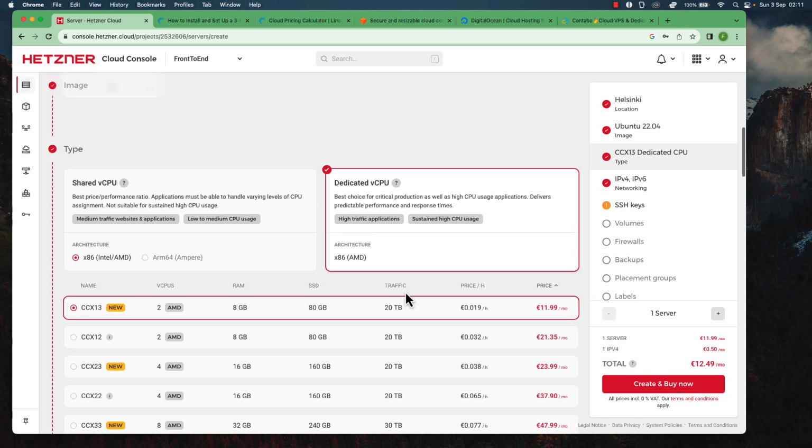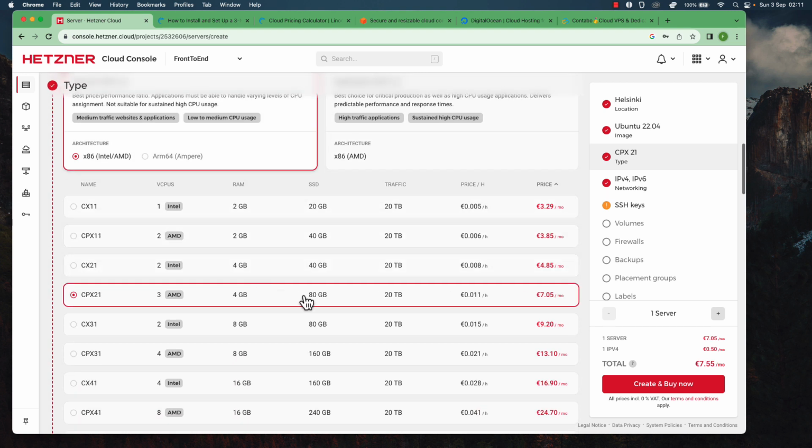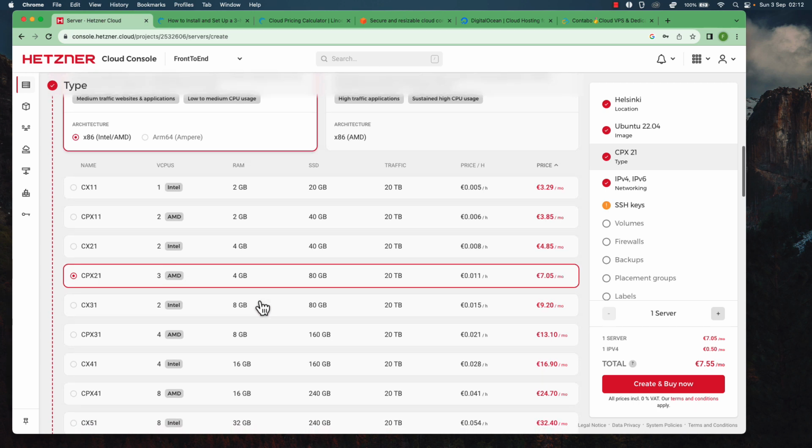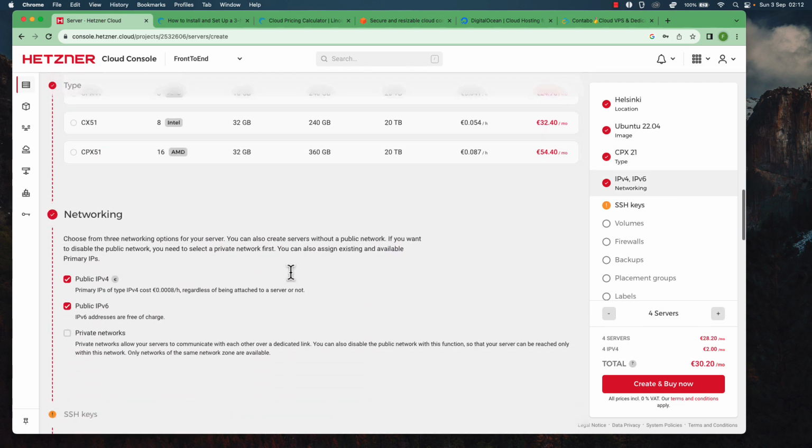Right now I'll be demonstrating this, so I'll be creating, let's say, a shared one. I'll be selecting this AMD node, which would be enough for the moment. I'll be creating, let's say, 4 of these servers, right? Then let me scroll it down.